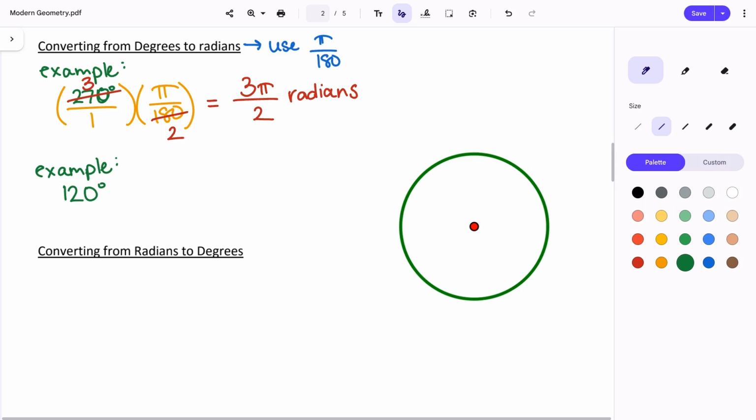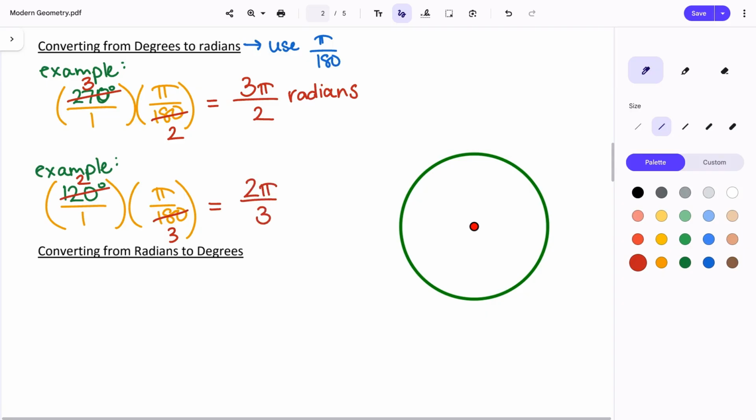So again, I would always write it as a fraction just because it's easier to think about what you're able to multiply. So I did this. Were you guys able to reduce it before? What did you guys do? 60 can go into both. Okay, so then the 120 became a 2 and the 180 became a 3. So your final answer was? 2 pi over 3.